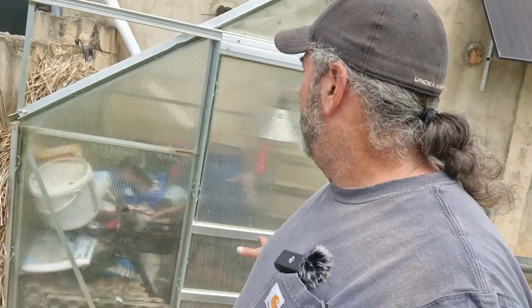In the meantime, I got my work cut out for me. She's got a bunch of stuff sitting in this greenhouse. It's all the garden stuff for the garden, because the garden is right here. So it's all our garden tools and extra pots and buckets and all this stuff. But we got to get this clean slate. We got to get this cleared out. And so that's today's adventure.